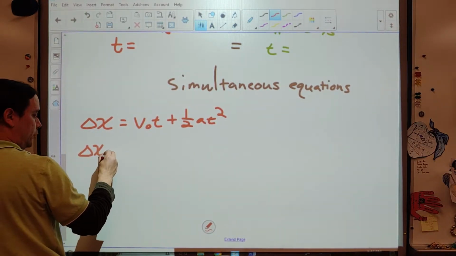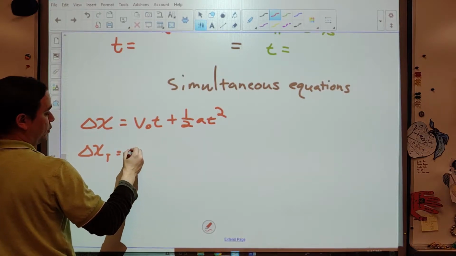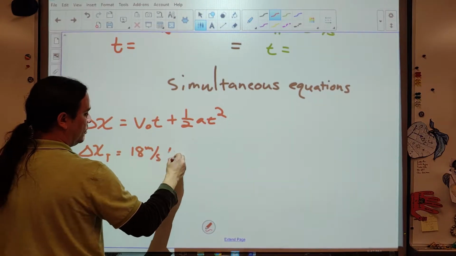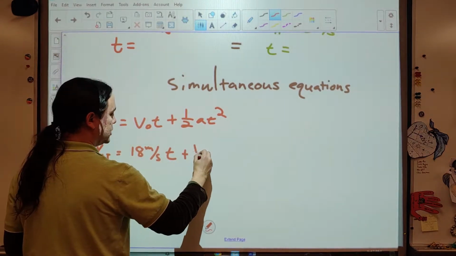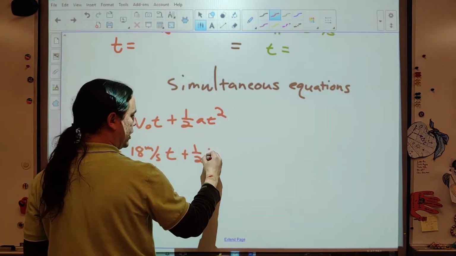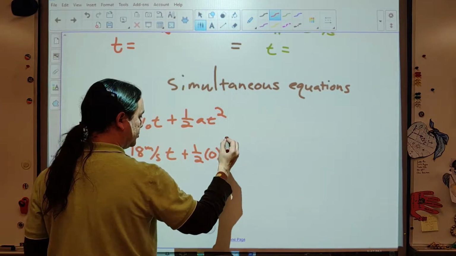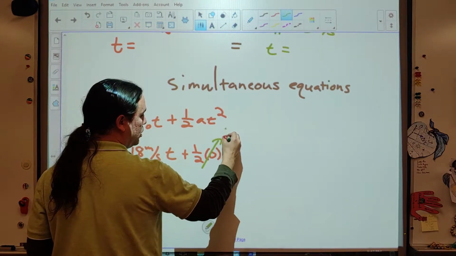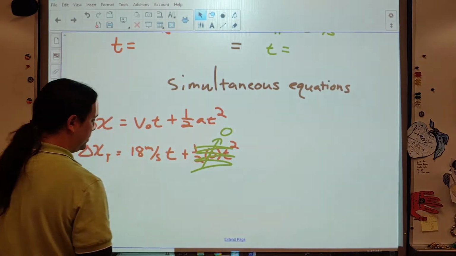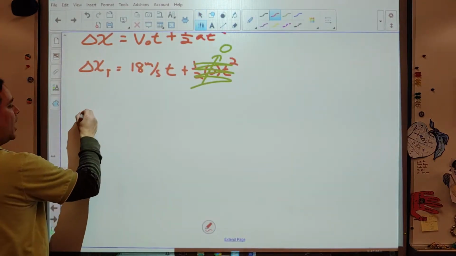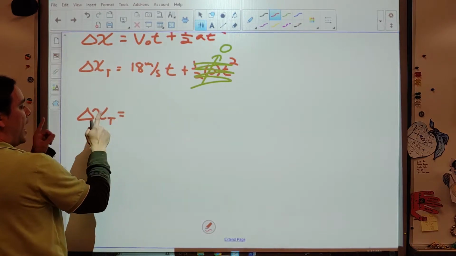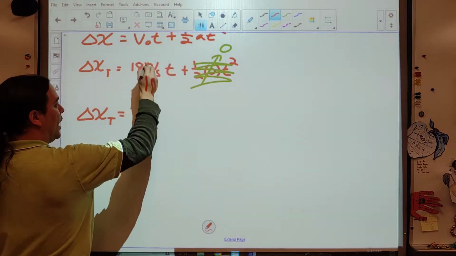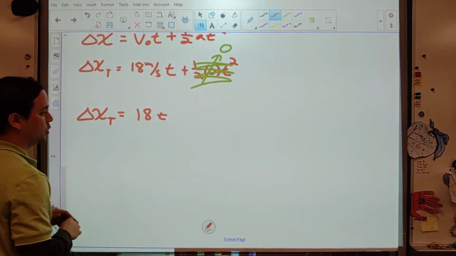We've got delta x for the thunderstorm is equal to our initial velocity for the thunderstorm, which we said, speed, 18 meters per second, times our time, well, we don't know how long it's going, plus 1/2, we do know the acceleration, that's 0, times time squared, but we don't know what time is. That being said, since the acceleration is 0, this whole term disappears, and we get the following. I have one of the equations that I need. However far the thunderstorm goes, which I don't know, but I do know that it is going to be equal to 18 meters per second, our speed, times our time.